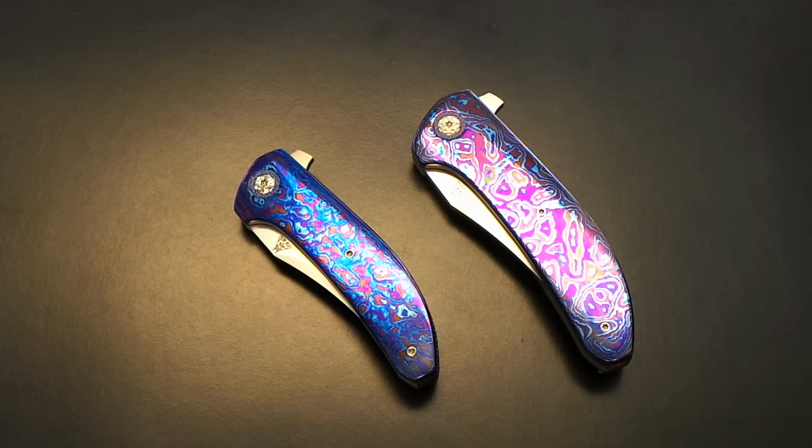Wanted to share a couple more pieces out of the collection, and this is pretty cool. Something I've been working on for a few months, actually. I'd say half of the past year, trying to get this pair of knives together, and with the help of Sako once again from Recon One, I was able to make it happen. So I'm stoked to share it with you guys, and I think it's something pretty rare and pretty special.